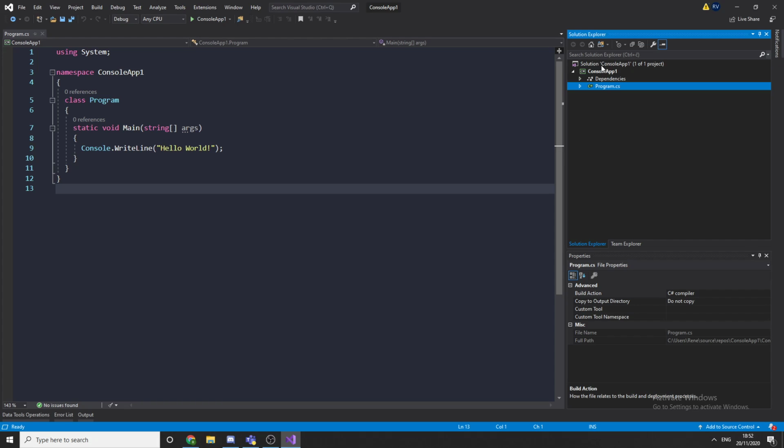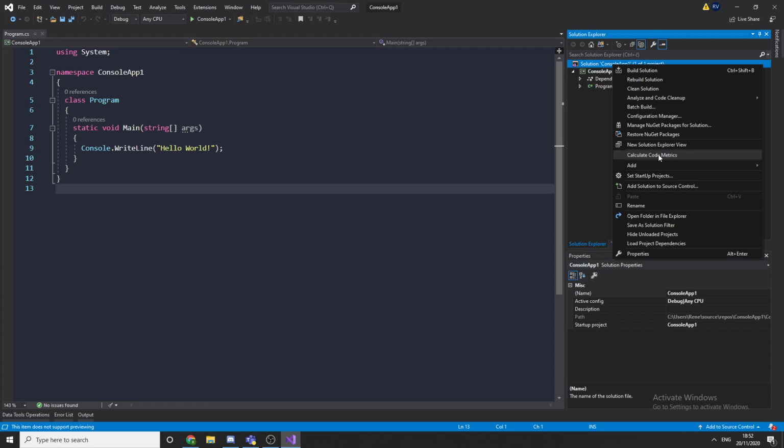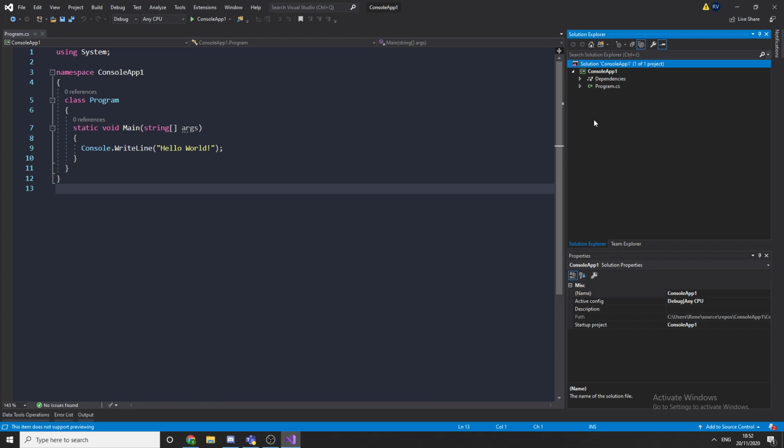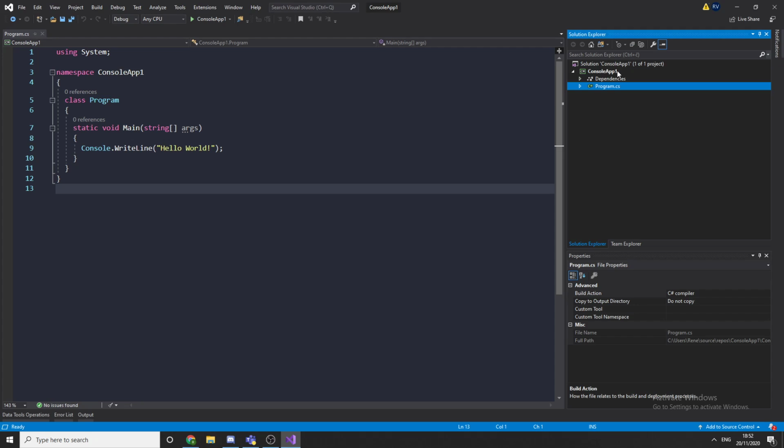And this is actually a solution. If you click on the solution, you can see that you can actually add even more projects to this, but we won't be going through that right now because I want to teach you the basics first. The name of our first project is console app 1.